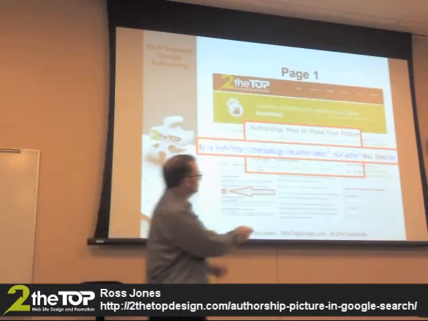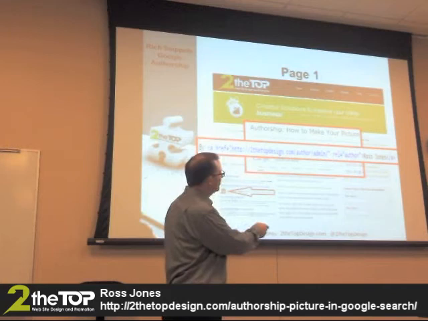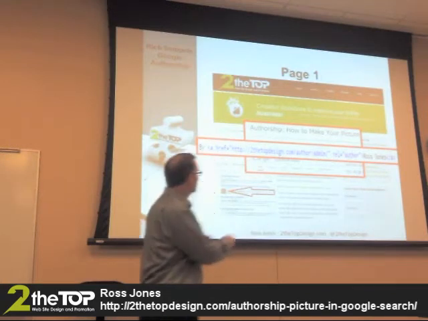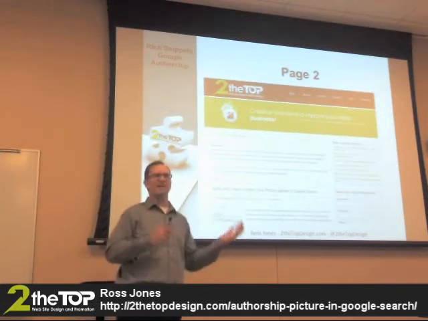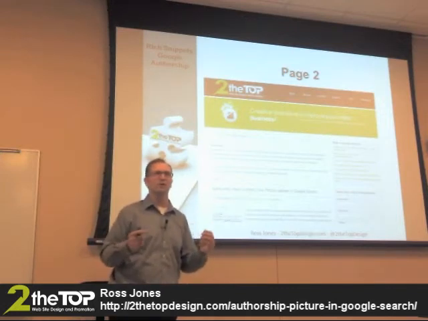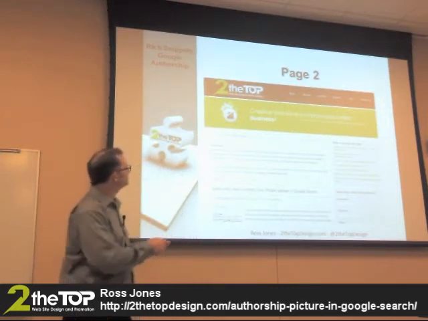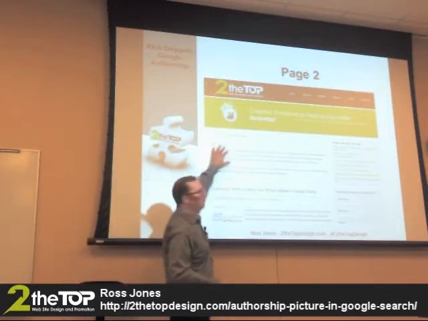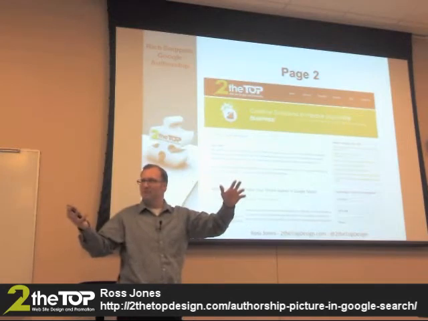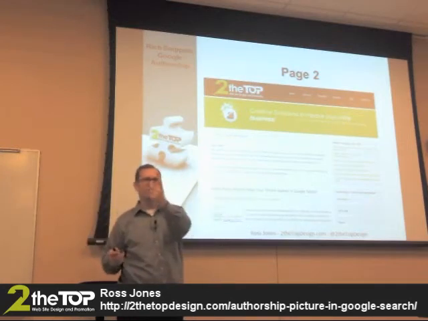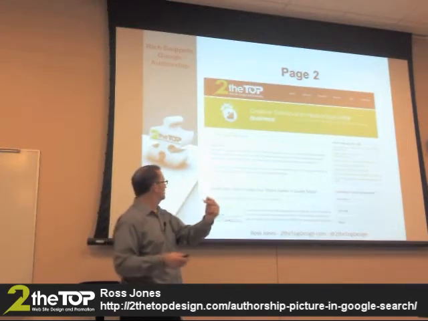And it's important that it has this rel equals author in here. That's part of the key. This is the page it links to. This is the second of the 3 pages that are important for authorship verification. If you have multiple authors on a blog, this makes a lot of sense. But even if you're the only author on your blog, you should go ahead and do this.